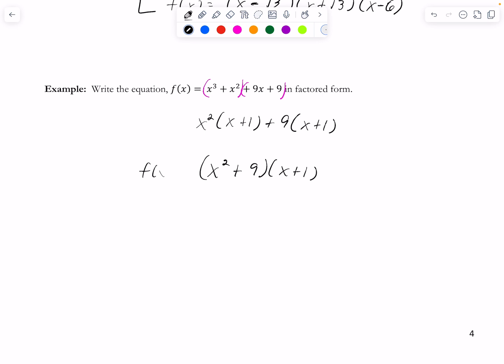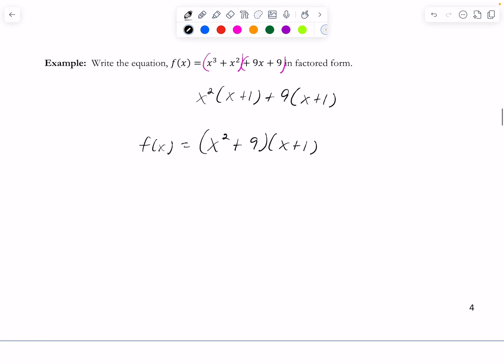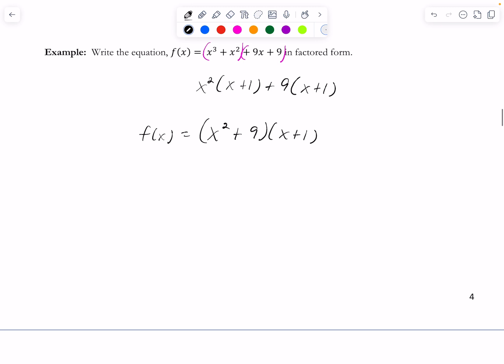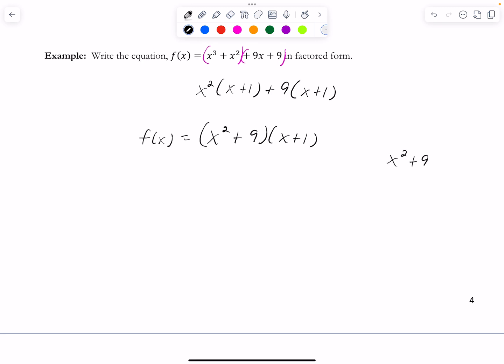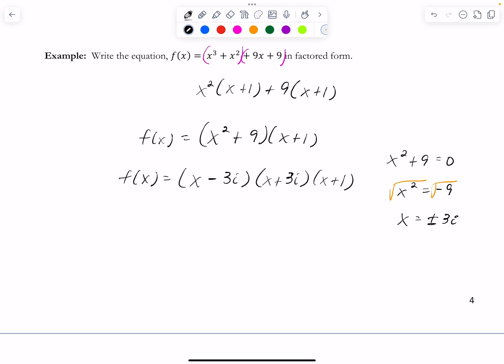We told you guys in the first semester, right, this is fully factored because the sum of two squares is not factorable, all right? But if you wanted to, right, if you wanted to take that x squared plus 9 and set it equal to 0, move the 9 over, take the square root of both sides, you would see that x equals plus or minus 3i. And so you could actually, if you wanted to, break this down a little bit further and write x minus 3i times x plus 3i, and that would get you to the zeros or roots quicker.